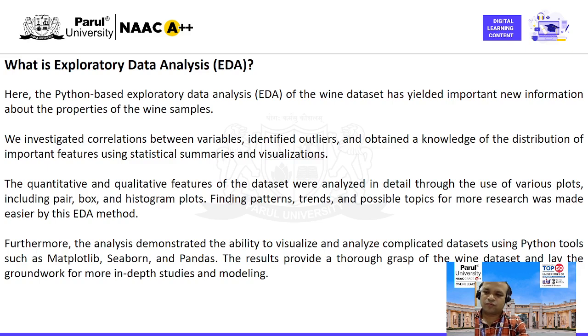Furthermore, the analysis demonstrated the ability to visualize and analyze complicated datasets using Python tools such as Seaborn, Pandas, Matplotlib, and NumPy. The results also provide thorough graphs of the wine dataset and lay the ground for more in-depth study and modeling. So exploratory data analysis is the most important tool whenever you want to analyze any particular dataset.